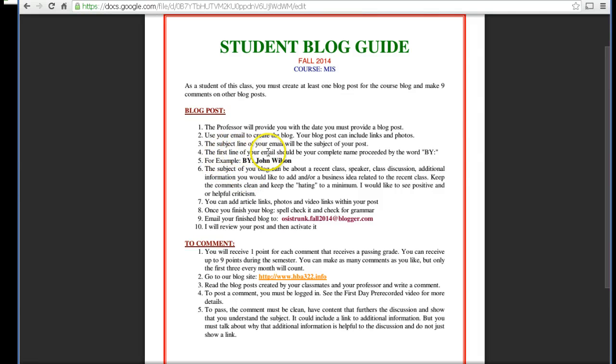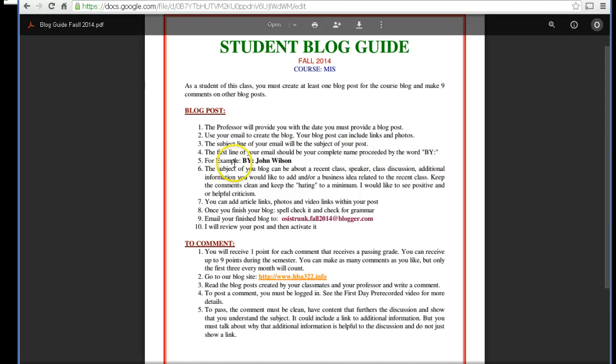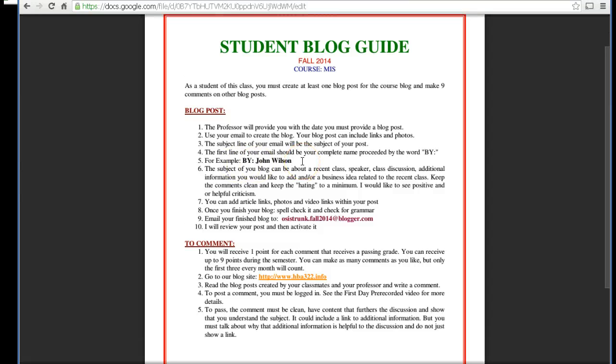The first line of your email inside the message should be your complete name, preceded by the word by. So for example, it might say by John Wilson. And that should be the first line on the email, so that'll show up. That way I know who you are and you can get credit. Sometimes students don't put their names on anything, and then they're not going to get any credit for it.